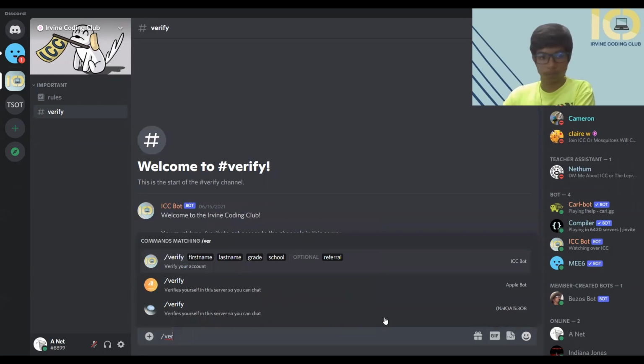Now, when you first press verify, you get all three of these. Click this because this is how you get into the server. These two won't work. This one is the only one that works, and if you verify using one of these two, it just won't do anything. So please use this.